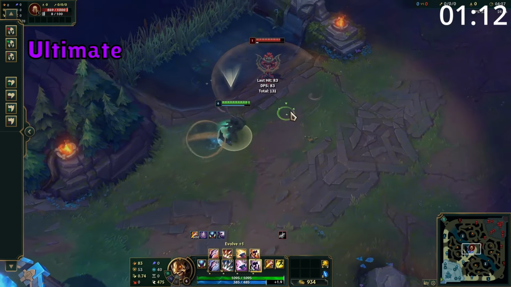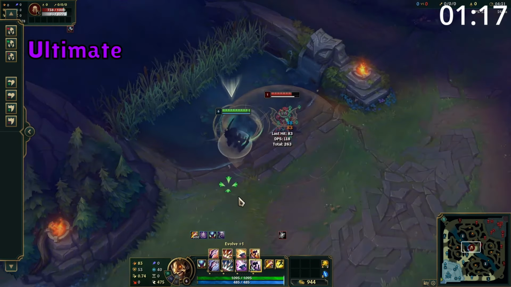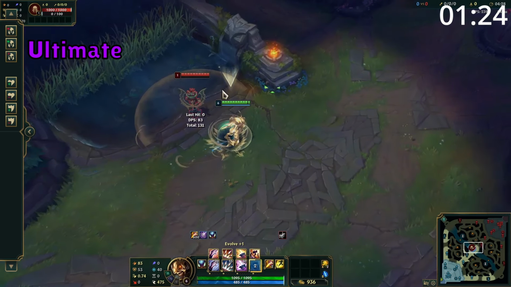Kha'Zix's ultimate causes him to go invisible for a short amount of time and gain a burst of movement speed. And he can use this ability twice close together. And of course, going invisible normally gives you back your unseen threat passive. When this ability is evolved, he can use it 3 times and the invisibility lasts longer.